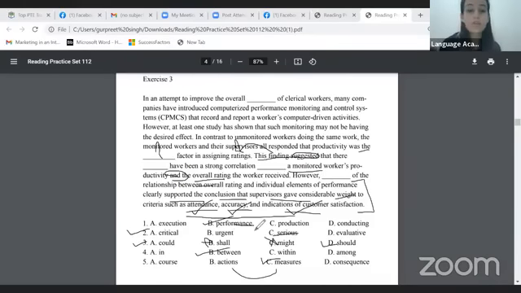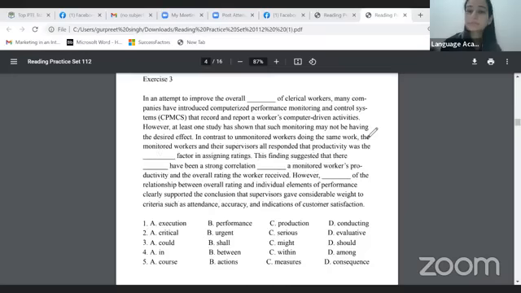Performance of workers is always to be improved. It is "the critical" factor, because critical means the main factor, which can be only one. Third one, it is a suggestion, so we'll go with should. Between, because correlation is always between two things. And the last one, there was nothing negative. These were the measures that we look at when we decide whether the performance is improved or not.